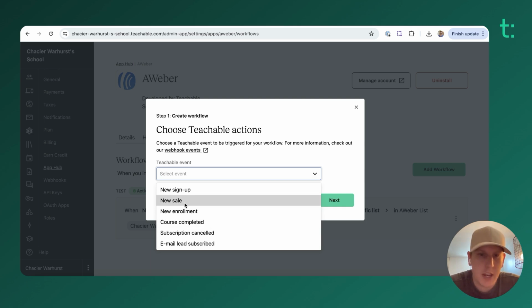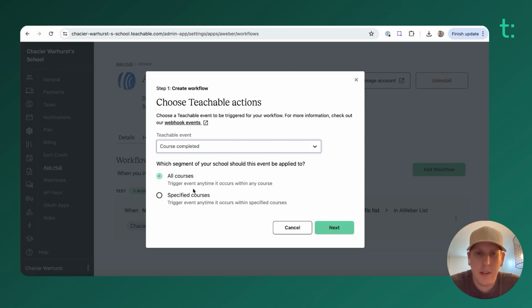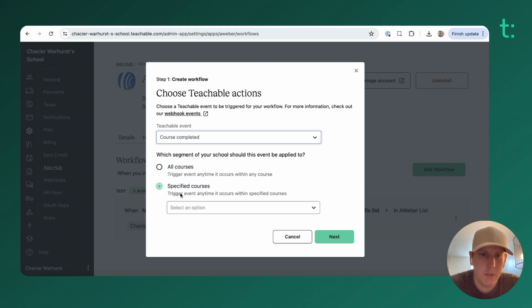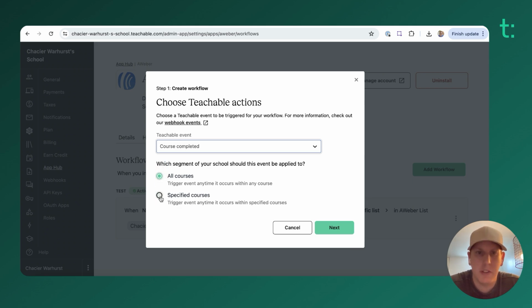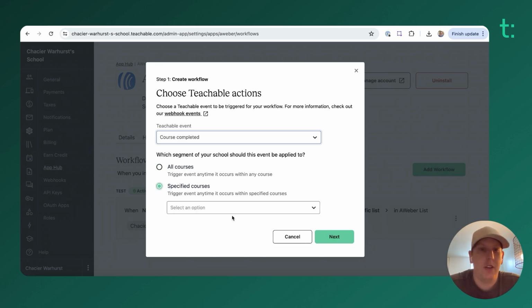So you'll see like if someone has a course completed, you can specify this for one course in particular, or if you want this to happen for all courses, I would probably set it up so that, hey, I want them to complete course 17. I want them to be added to this specific list and tell them to get course 18. So that would be a very simple workflow to set up here. And then for you to manage this on Aweber, you'll have your list, 18 promos to push them to purchase that next course in the series.